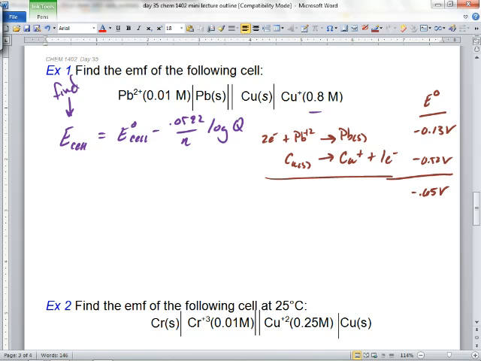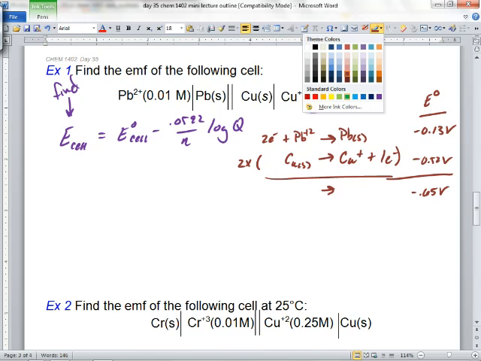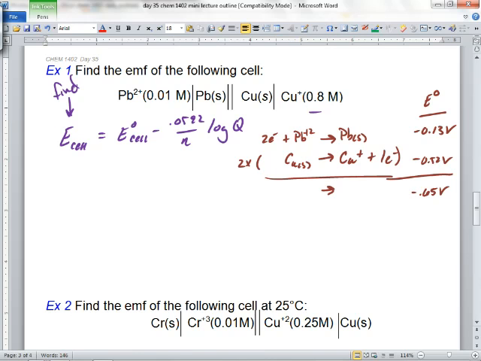All right. We need that overall cell reaction, Grace. What should we do to these half reactions? Anything? Yeah, multiply the bottom one times 2. Okay. So if we multiply the bottom one times 2, we would end up with what is our overall cell reaction? Let's pick on Jose.